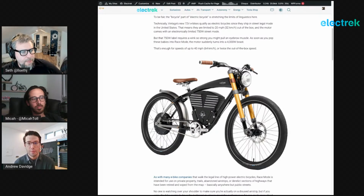And then the rest, there's a handful that go into the UK. We have a great retailer in London. They sell a lot of our pedal assist bikes as well. And then we have a few great dealers in Indonesia. That was a market I just didn't even think about. But over there, it's very expensive to register a Harley on the road, so our bikes are a really great option.